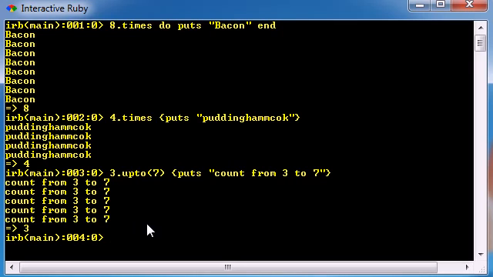Now, alternatively, you also have kind of the opposite of this: up to and down to. So you can count from like 15 down to 12 or something. And whenever you do this, it's going to run the code for 15, 14, 13, 12. So let's go ahead and see what happens. So puts, and what do we want to write this time? This one counts down.